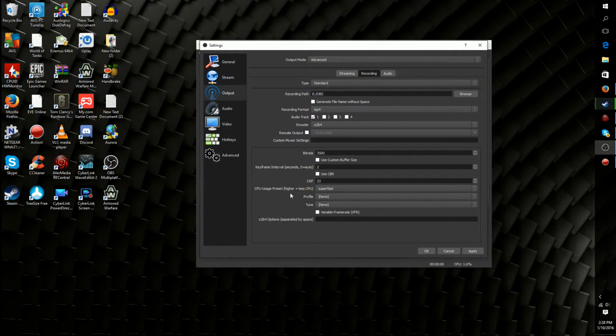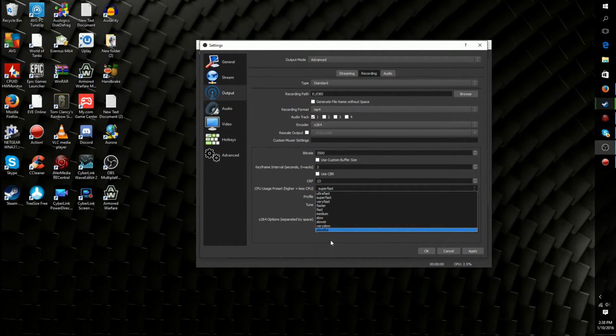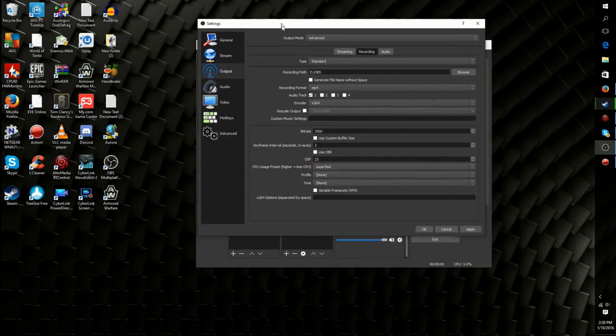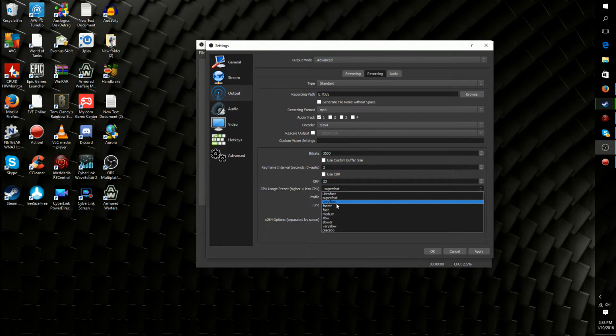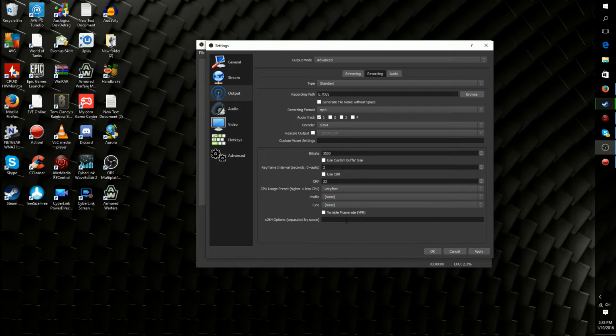And then the CPU usage preset will default for you depending on how good your computer is. Mine defaulted at very fast, but I put it on super fast because I have a fairly modern computer. Now, only put it on the very fast, super fast, or ultra fast settings if you have at least a Intel Core i5 and a 4670K, maybe a 6600K. Things like that are okay. If you have a Core i3, don't use this. If you have a Core i7, just crank it all the way up. But if you do not have a fast processor, do not crank this up because your system will bog down. So leave everything else in here the same.